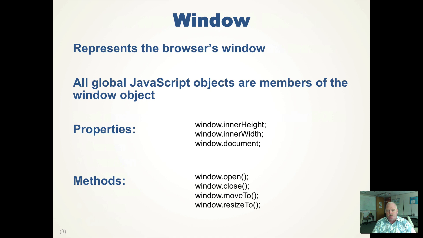So if you create a global variable, it would be window dot that variable name — they're all actually contained in the window. You can ask the window what its inner height and inner width are, to get a sense of how big the window is. You can ask for the document that is in the window — the full name is window dot document, but JavaScript allows us to shorten that to just use document. There are a bunch of methods on the window: you can open, close, move, or resize the window.